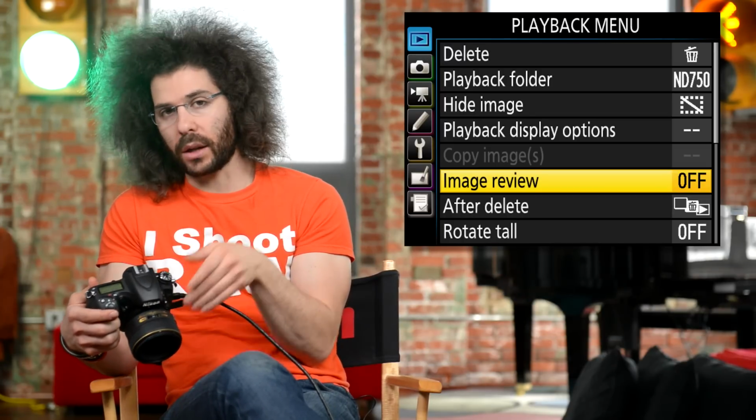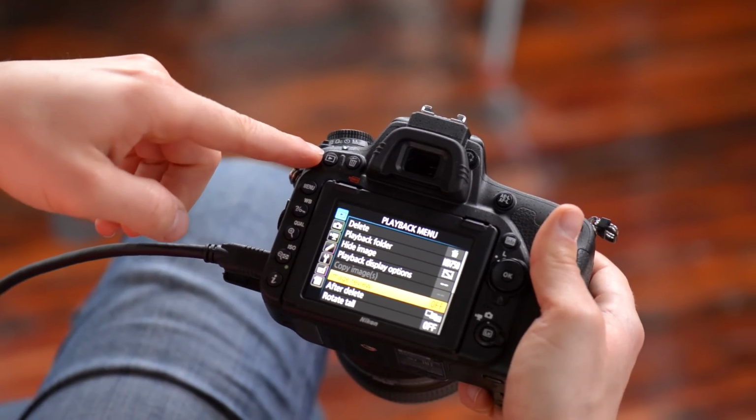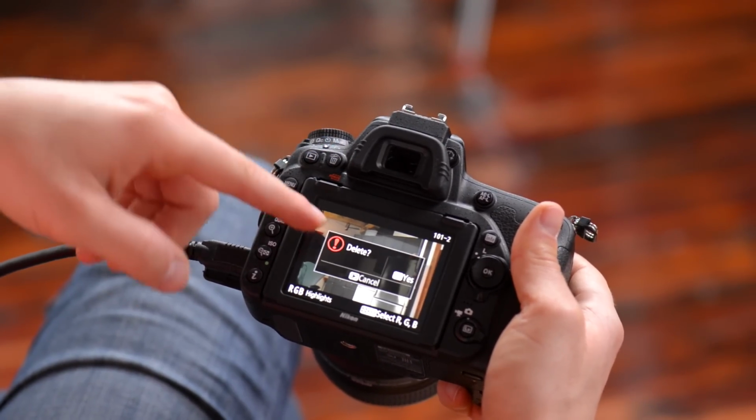One thing I didn't talk about with the buttons, if you want to play an image back, you hit this button right up here to play it, and then if you want to ever delete, you would go ahead and hit the delete twice. Like I said, I'm not a fan of deleting pictures in the camera. Worry about that later when you're on the computer, because this is a small screen. You don't want to delete something by accident.